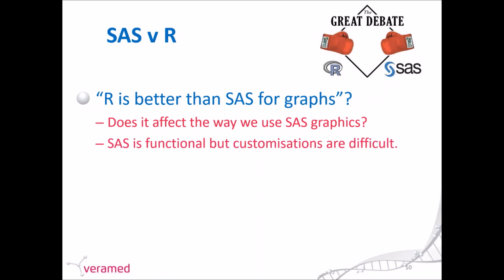Typically, this has been true. SAS has been functional with graphs, but it's been quite difficult to customize. And SAS does require additional software for certain elements. Graphical elements are becoming more common nowadays in standard SAS software, but that has really been in contrast to R, which obviously is open source code and has enabled a lot more people to develop graphs and share code that can develop good graphs.